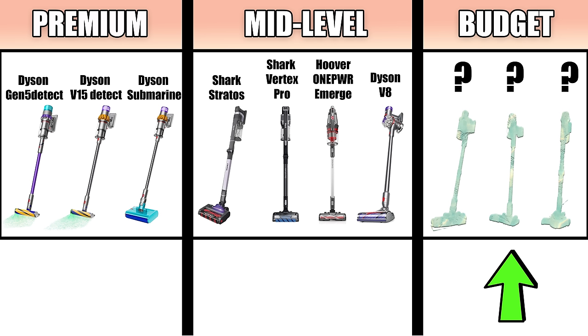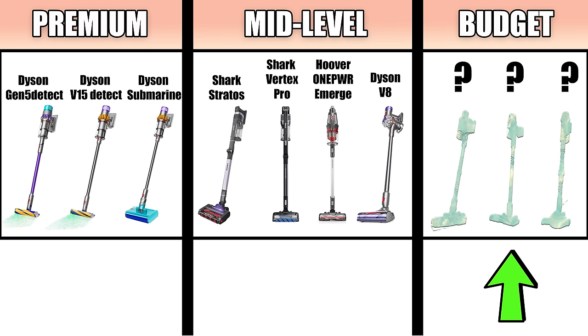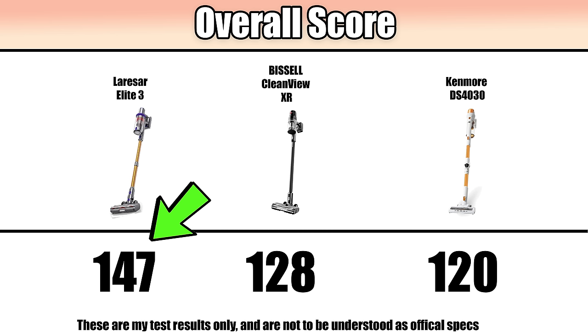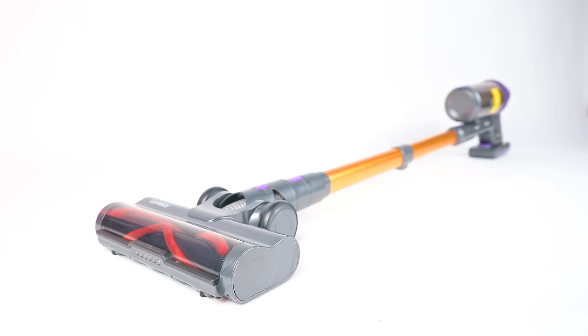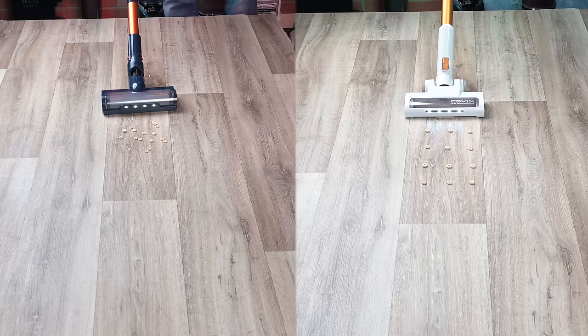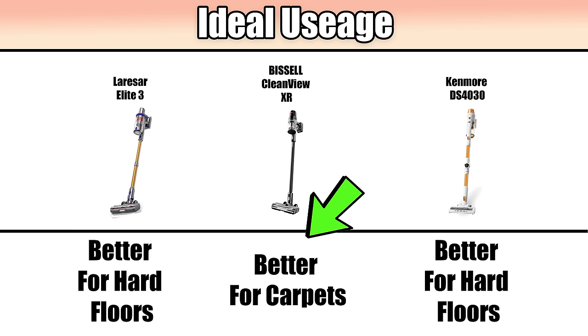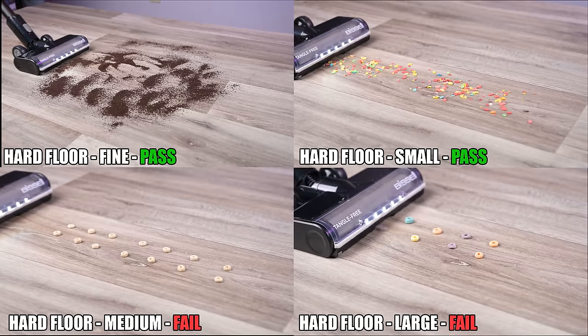Moving on to the budget category — we did a lot of research this year, buying more budget cordless vacuums than ever. Our picks are the Larisar Elite 3, the Bissell CleanView XR, and the Kenmore DS4030. The Larisar Elite 3 had the highest score in our system and has great reviews online — I hadn't heard of this brand before this test, but I hope it has a great future. I would say either the Larisar or the new Kenmore would be better if you have mostly hard floors, as they have floor heads better designed for hard floor pickup. But if you have mostly carpets and don't want to spend a lot of money, I'd recommend the Bissell CleanView XR, which is designed more for carpet cleaning, though it can do hard floors as well — just not as well as the other two.